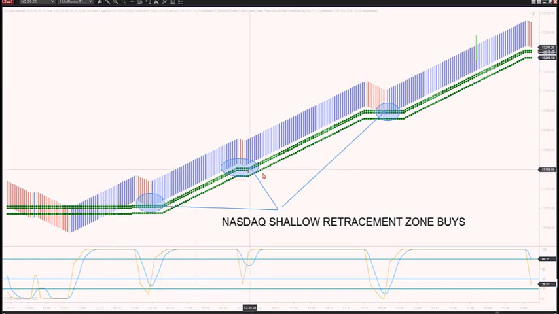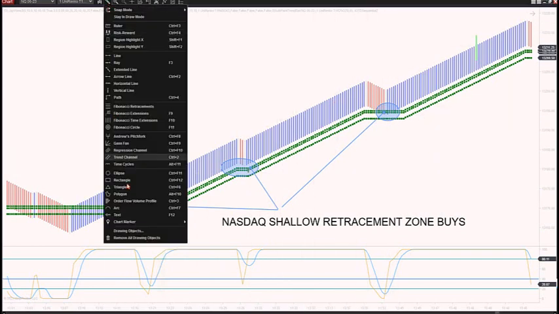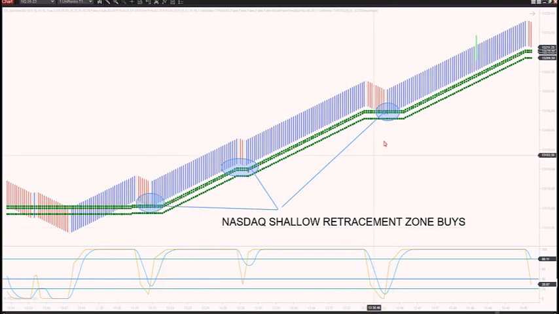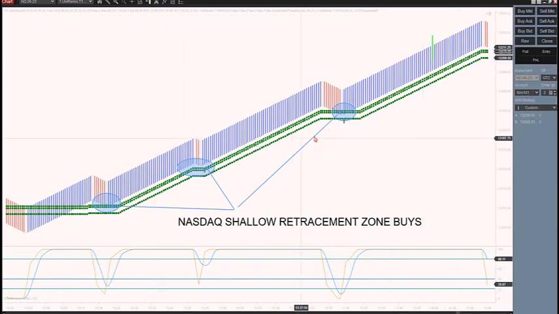So you can do this with all the NASDAQ futures also. It comes up, and as long as it doesn't go below the 38s, a shallow retracement, another nice long. So you can use this to your advantage on buying and selling these futures contracts with the zone indicator. Now, if you're going to buy something like this, this is a 25 Renko, so you're going to have to at least have your stop below the size of that Renko bar.